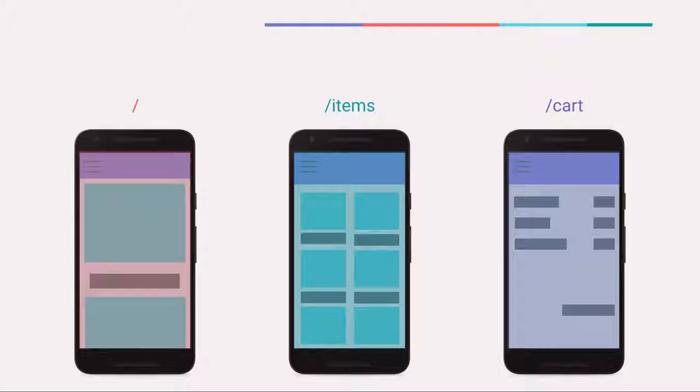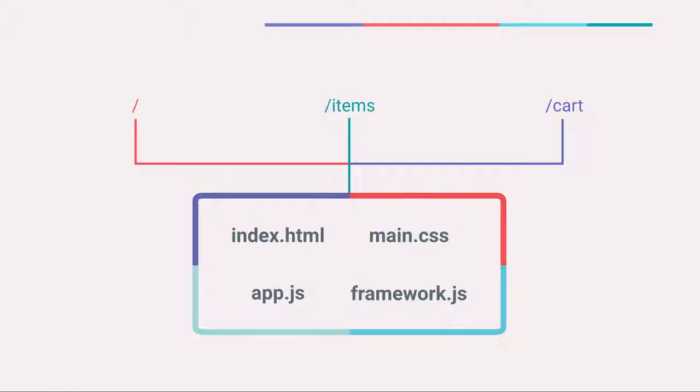So let's say we're building an app. We've built this app before. We have 3 routes, slash items, and slash cart. Each has a view. They share some similar UI between the views. If we built this the old way, as an old school single page app, for each of these views, no matter what route the user hit, we'd have this monolithic index HTML, this monolithic app.js, this monolithic framework, and a CSS file. We'd send all of them down to the client. And then on the client, the framework would have to boot up, then the application would have to boot up, then it would have to match the route to the view, and then it would have to render that view. Obviously very slow, obviously very inefficient.